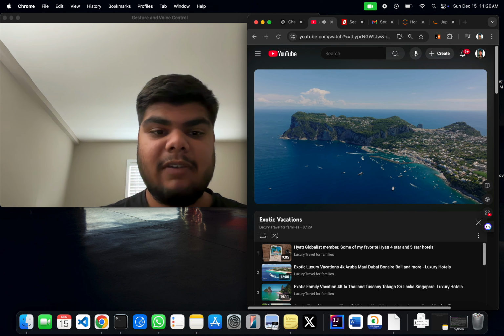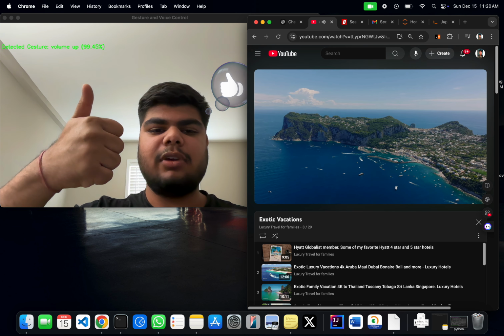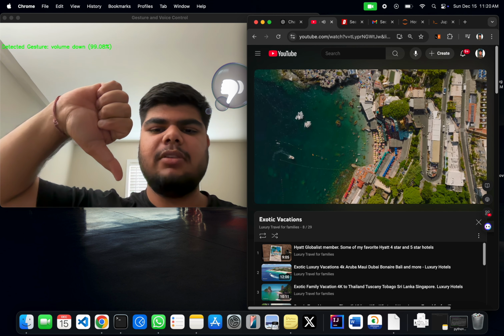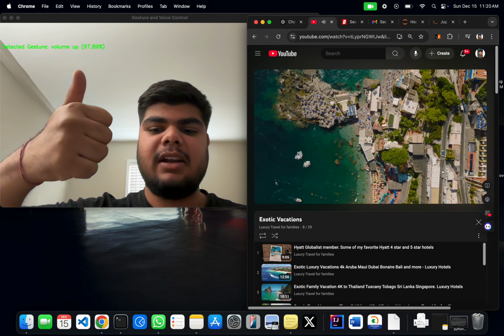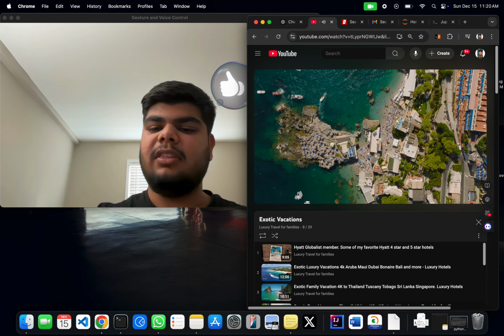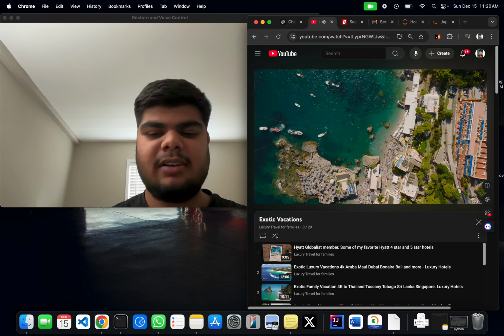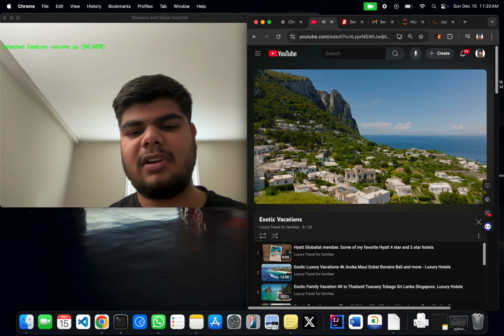Or to make volume up or down, we can use this thing. As you can see, the volume is going up, and I'm gonna do down. The volume is going down pretty much, and you can see the volume is down. And let me make it up, and I'm gonna use another gesture, which is mute. Right now, the system is mute, and to make it alive, to listen, we're gonna use the up volume, and it's gonna work completely fine.